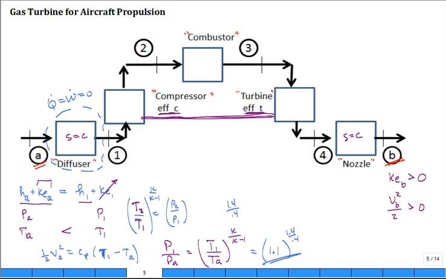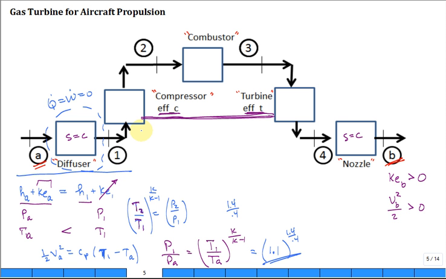Bernoulli's equation will explain the same thing, true? Because Bernoulli's equation assumes it's reversible, or isentropic, frictionless flow. So the pressure will go up when the kinetic energy goes down. And that is explained also by Bernoulli's equation. But there you go. Now we have done the hard job of analyzing this diffuser, true?